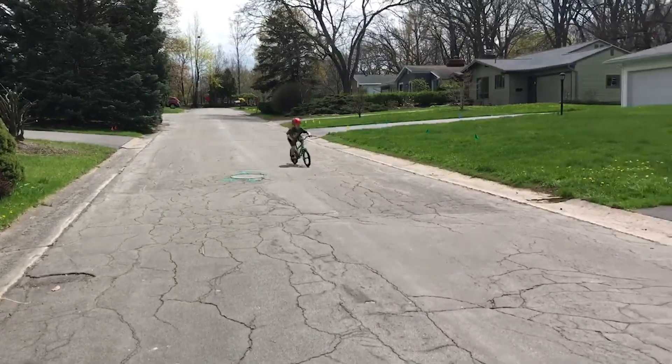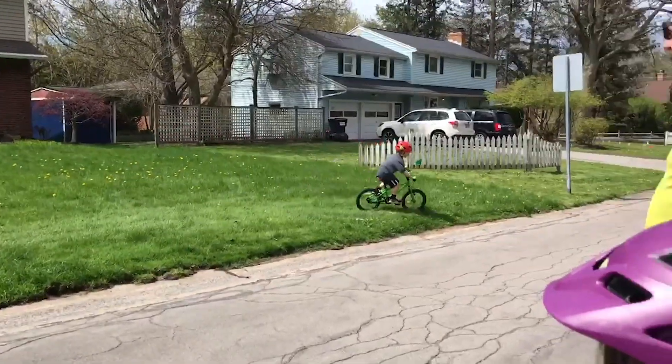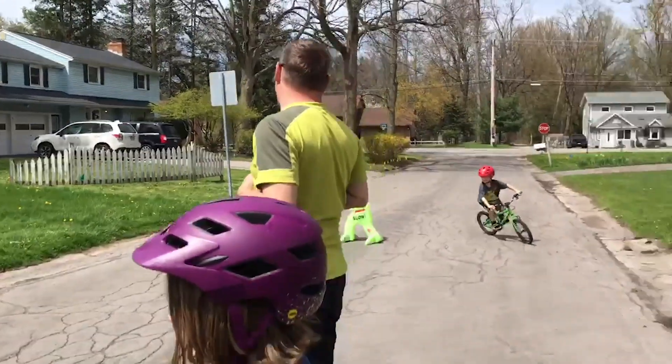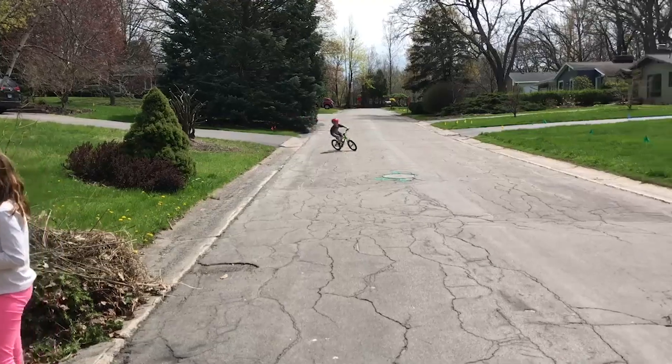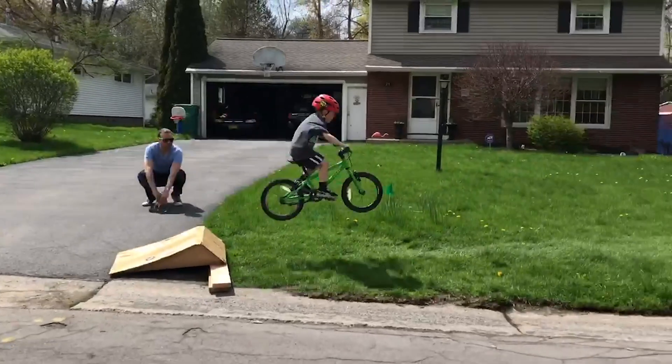How cool is that? That was your biggest one yet! My heart absolutely stopped when I saw him coming in — he was going so quick. Look at him. That is so cool. That was your biggest one — doesn't it make you feel like you're being a kid all over again? Let's get a freeze frame on that jump. Look at that — that's nearly his height under his wheels there. That is so brilliant. That is a picture too — you've got to get that framed. So brilliant. Because that's being a kid right there.